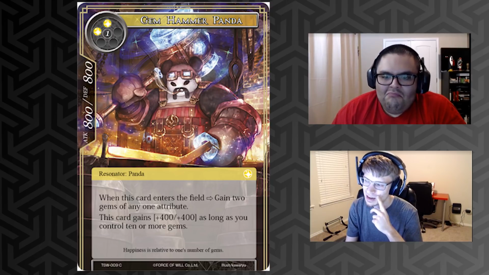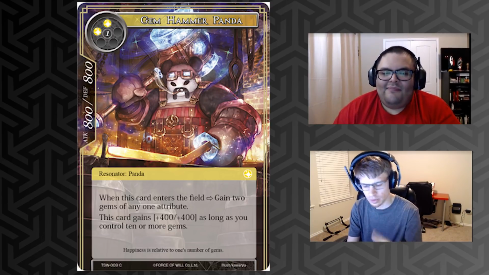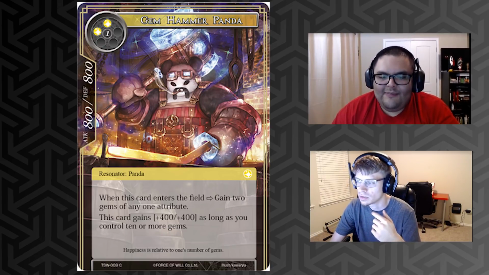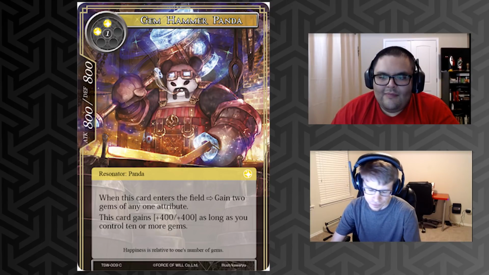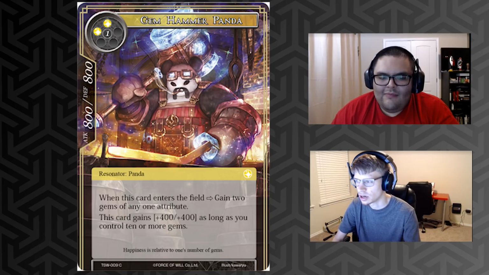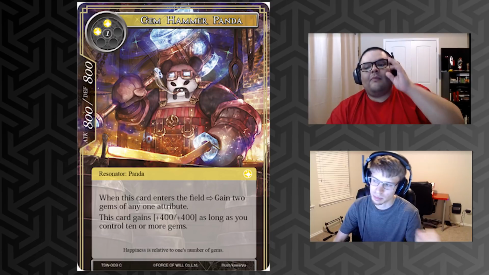10 or more gems. That's a lot of gems. However, there's a lot of gem gaining now with a lot of these cards. So he brings two in with him. Not impossible. And they can be of any attribute. So you could have 10 light gems, which would be ideal if you're building up for a Shin combo. But a 3 cost 8/8 and gaining 2 gems, I think that's pretty good just on his own.